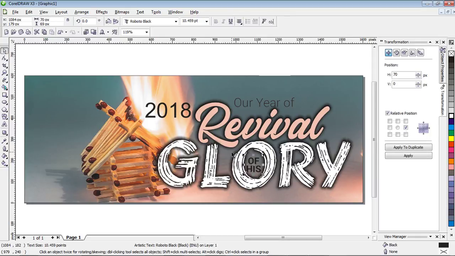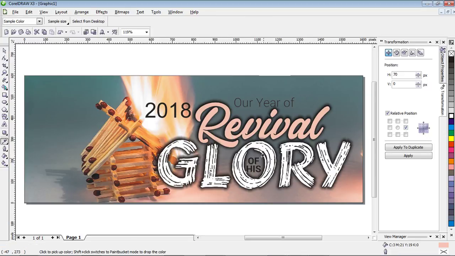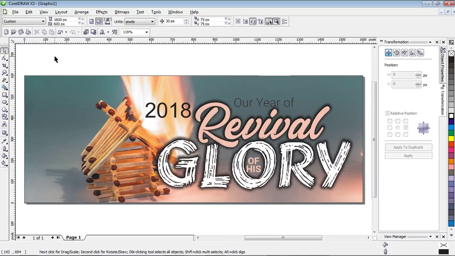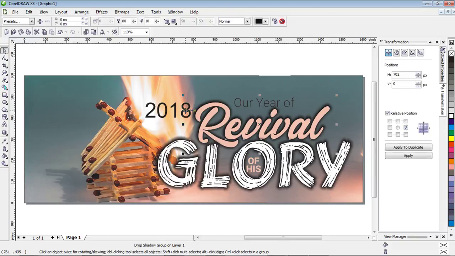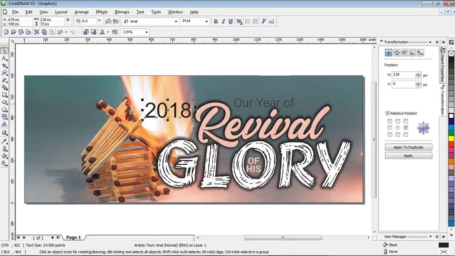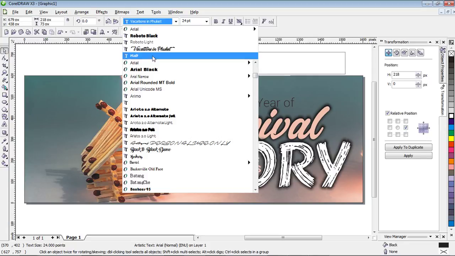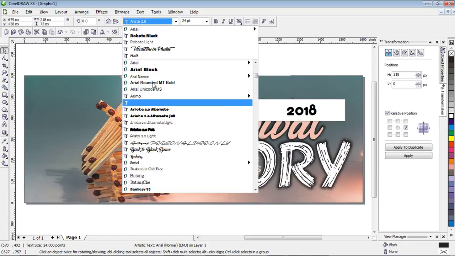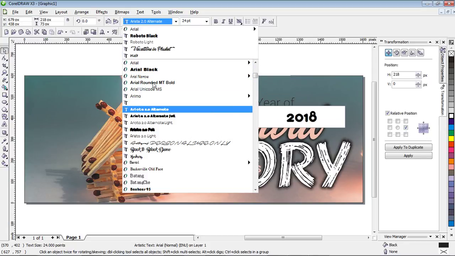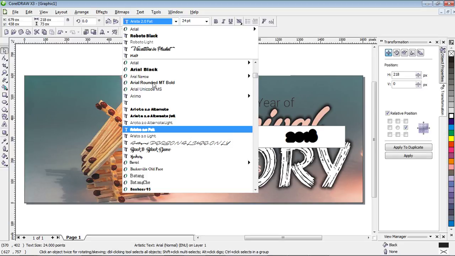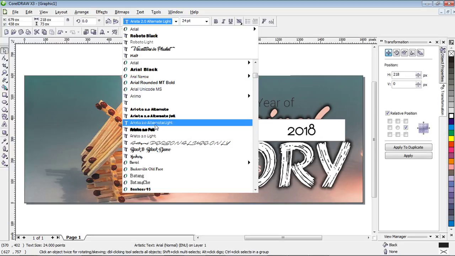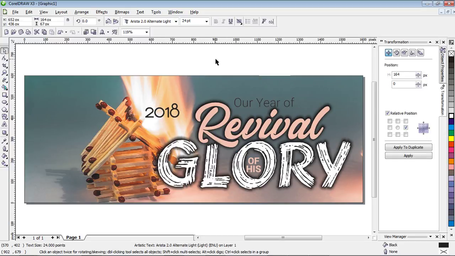Shift, page up. I want it to carry the same color with that. Okay, let me change this font. I like this. Okay, let me go with this one.